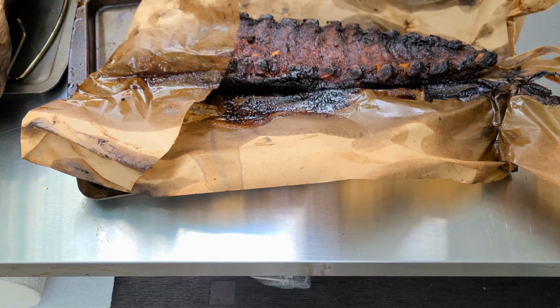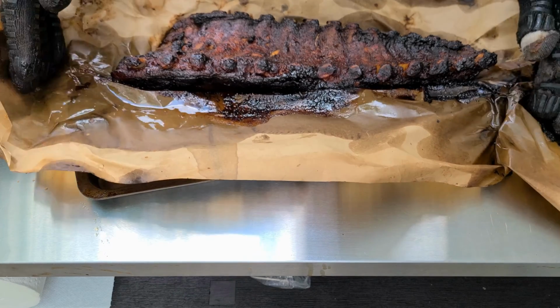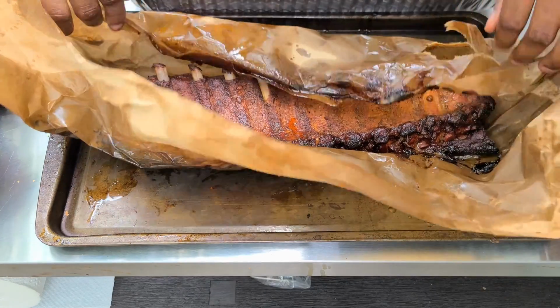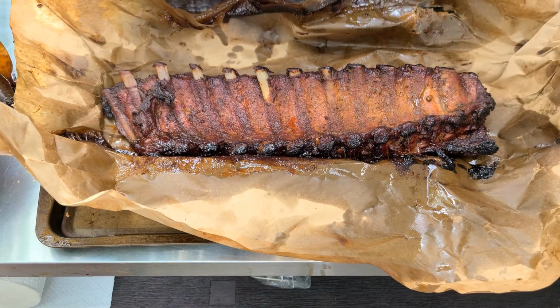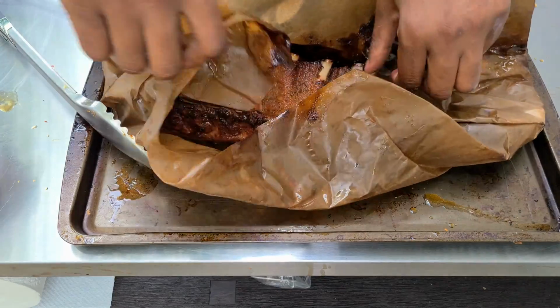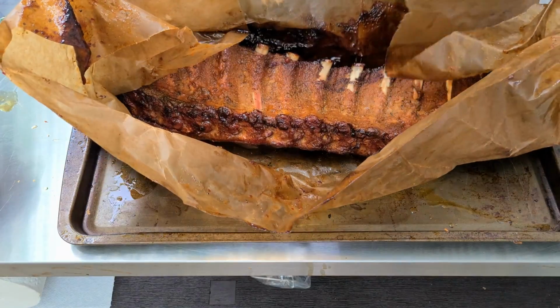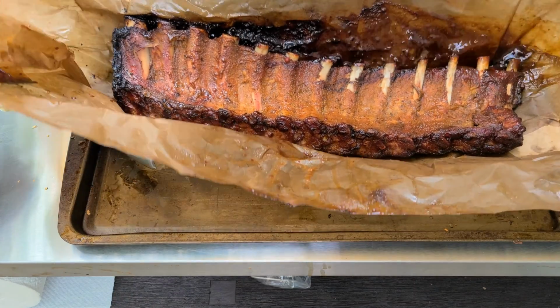And these are going to be good, kind of sticky, just a little bit, but not too much. Like I said, if you don't like the stickiness, don't use the brown sugar, but definitely give these a try. Here's another slab here. This one wasn't as sticky, but it did cool off a lot better. As you can see, here's another slab. These are beautiful. They came out wonderful. They were tasty. I couldn't ask for much more.